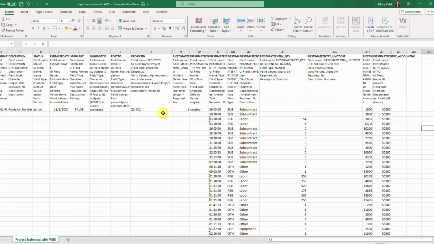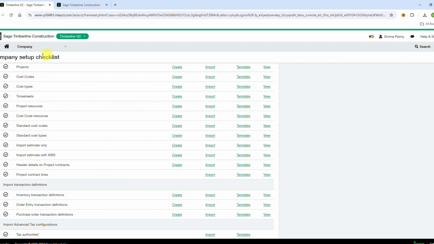So this is the header information, and then this is the detail information. This has cost code, cost type, item, which is associated with the cost type in Intacct, the quantity, the amount, and then the general ledger account that these are going to go to. For example, subcontracts goes to a general ledger account that's subcontracts. So we have the basic information here, and now we can go back to Intacct and show you how to import that. You could do it just right here.